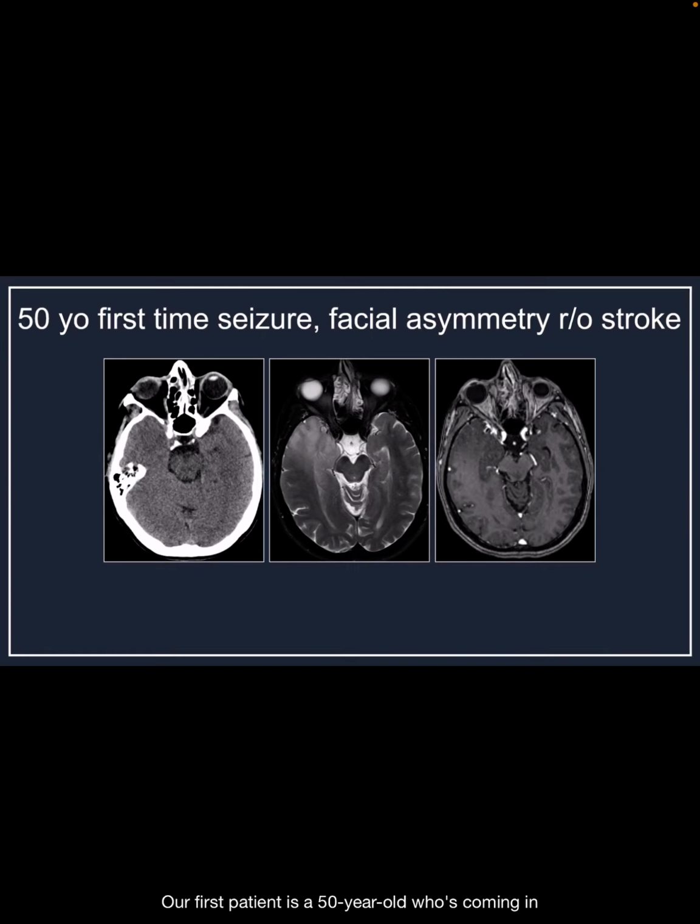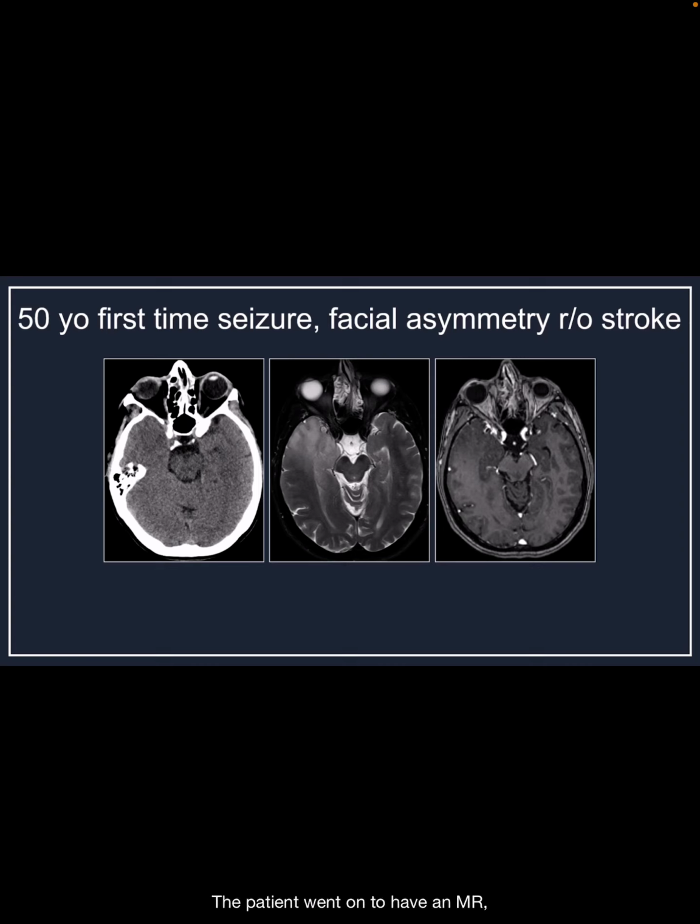Our first patient is a 50-year-old who's coming in with first-time seizure and facial asymmetry, and we're asked to rule out a stroke. So the patient starts off their imaging evaluation with a non-contrast head CT, and on this non-contrast head CT, no acute abnormality was identified. There was no hemorrhage and no evidence of cytotoxic edema.